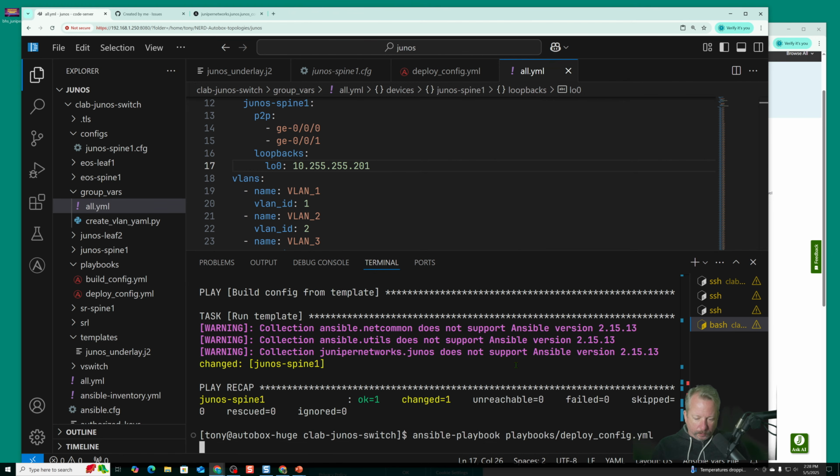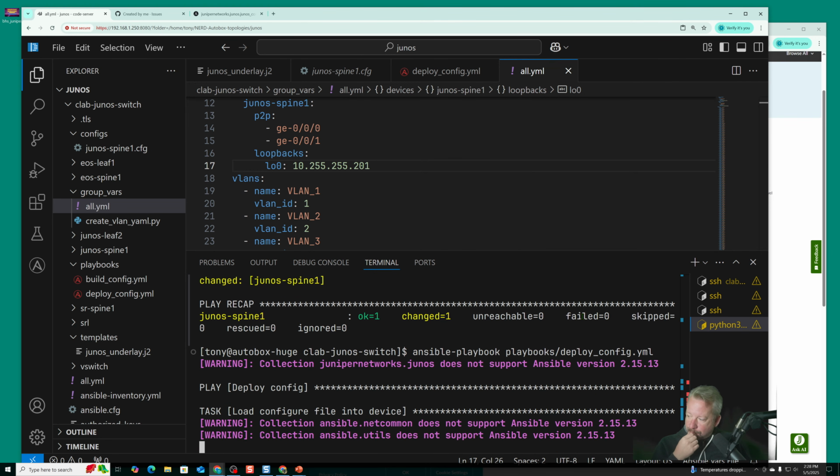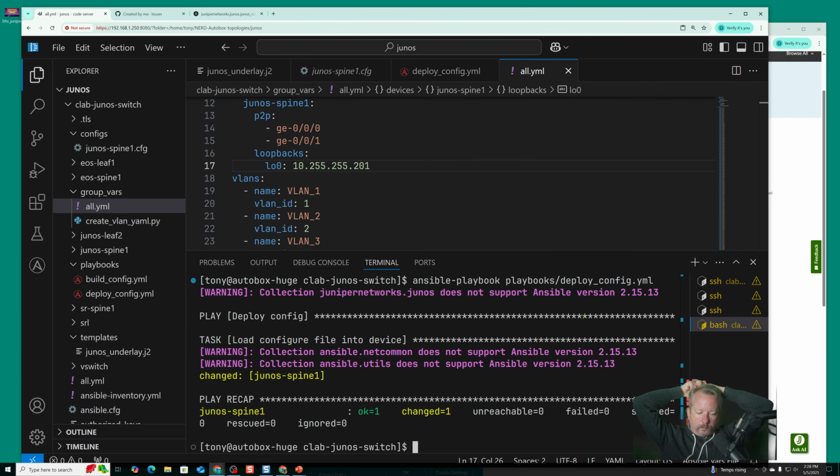And I'll deploy. There's probably some cool confirm commit stuff that I could do with this too, so in case I get locked out, it does something. All right, it changed. Cool.